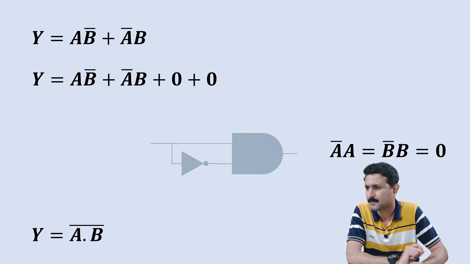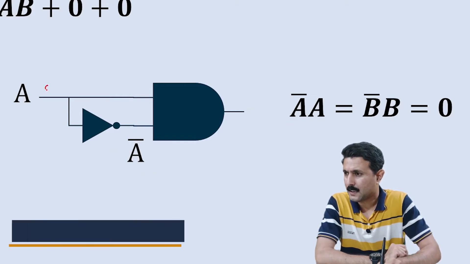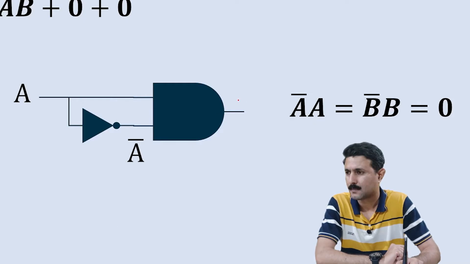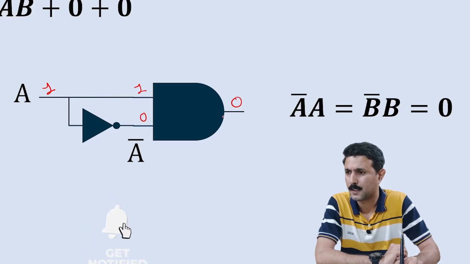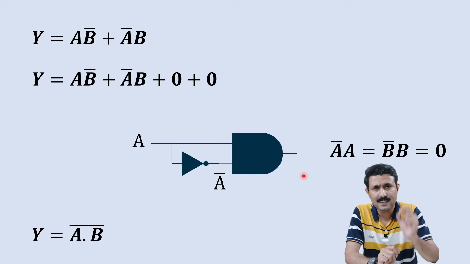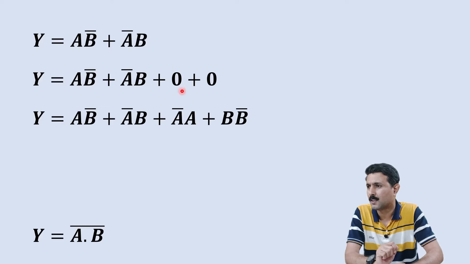Let me give you a logical explanation. Here the input is A and we are using a NOT gate, so the output is A̅. We have two inputs A and A̅, and the output is A̅·A. When A is 0, A̅ is 1, so 0·1 = 0. When A is 1, A̅ is 0, so 1·0 = 0. Whatever input you give, the output remains 0. So instead of the zero terms, I am going to replace this 0 with A̅·A and the other 0 with B̅·B, giving us our new equation.